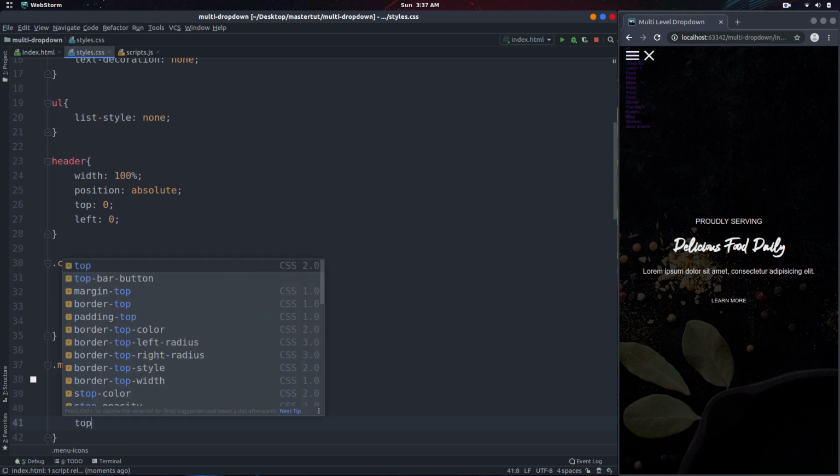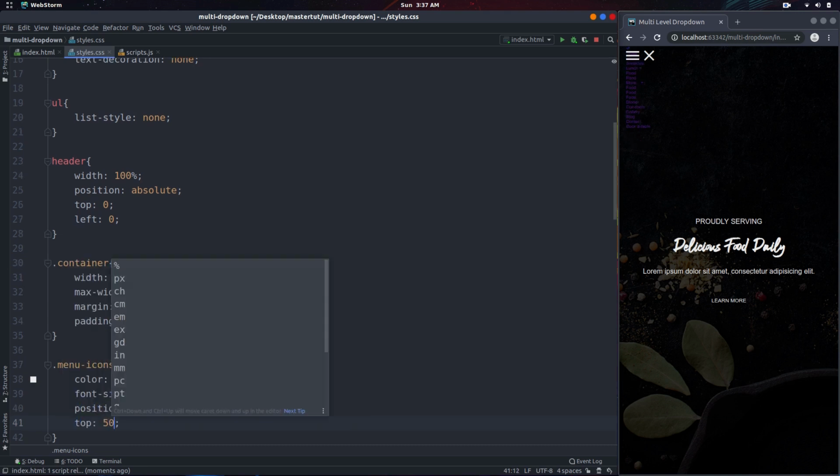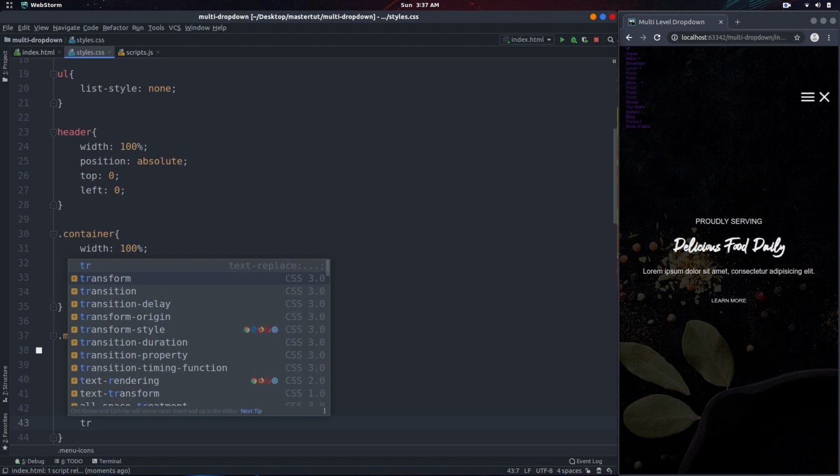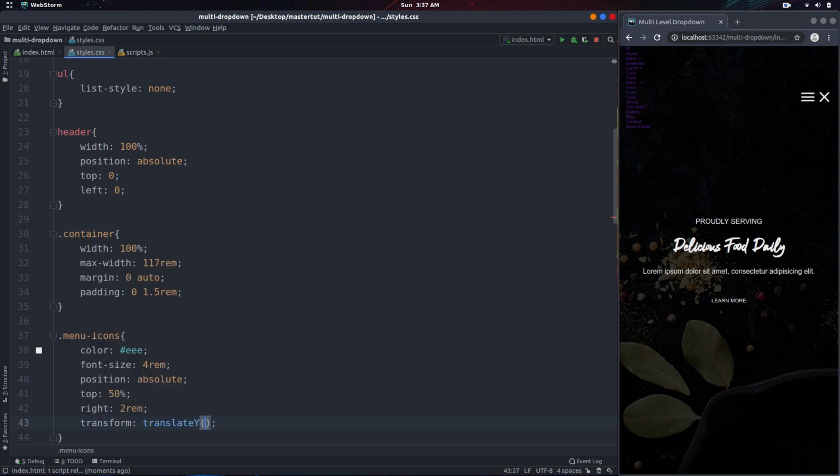Then I'll do a top of 50% just to make sure that it's aligned in the middle vertically, and then I'll position it from the right 2 rem. I want to make sure that I also do a transform translate y of -50% to make sure that it stays right in the middle.